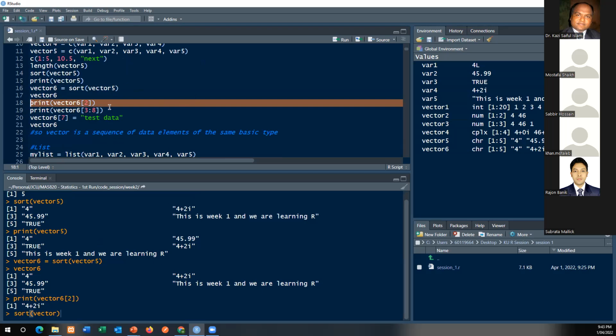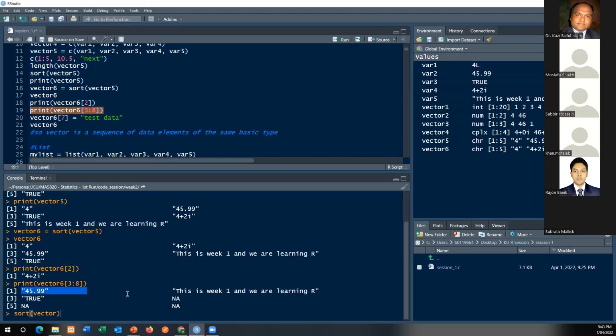Now, if I want to get a range of things from the vector, like from item 3 to 8, for example, although there is no 8, it can still print all those things from the 3. So this is 1, 2, 3. So from the third item, fourth item, fifth item, and there is no more item. That's why it is NA. That means in memory there is no value stored for 6, 7, and 8. It is null, there is no value assigned, not applicable. Okay, NA.